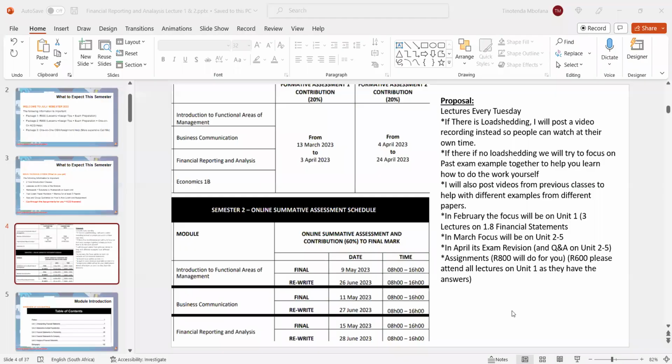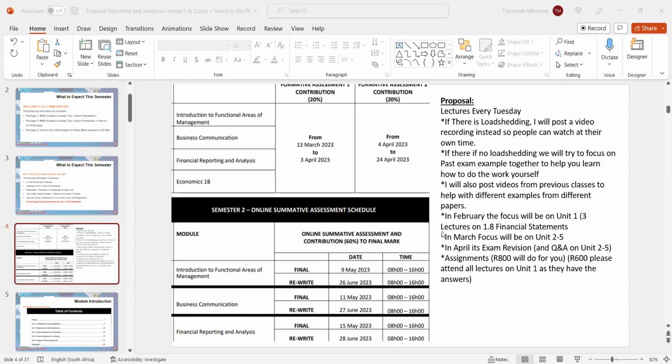So like I said, it's going to be 2 assignments. The assignments are in the form of MCQs. They'll be in the form of a quiz. 2 assignments plus an exam at the end of the semester. So if you are joining my classes, the assignments, you don't need to worry about them. We'll attend to them. And then the examination, we'll do some past exam papers to prepare you for the examination.